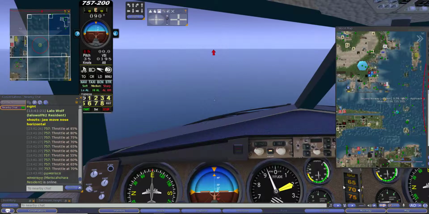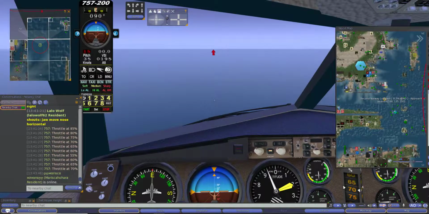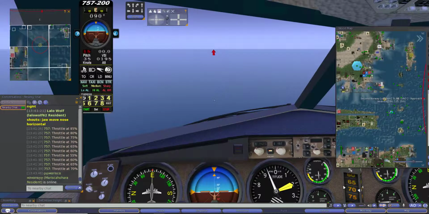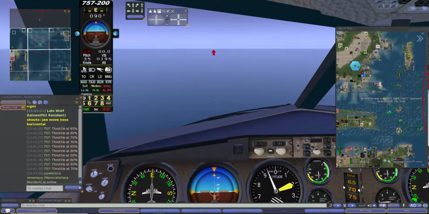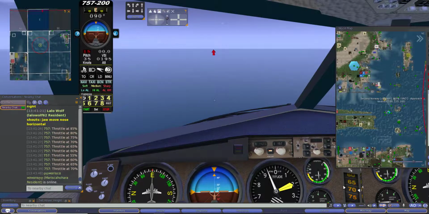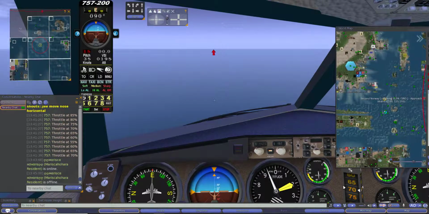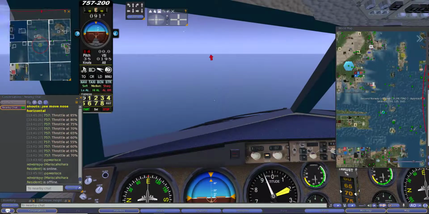If you want to learn to fly, you can go there. If you want to experience a fly, you can go there. They have passenger flights with passengers from one airport to another airport. They are fun.